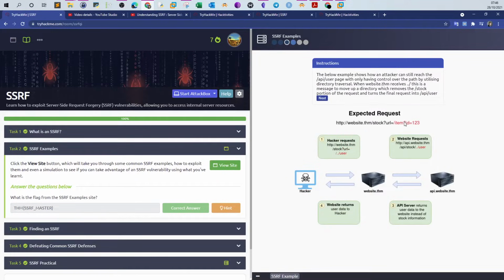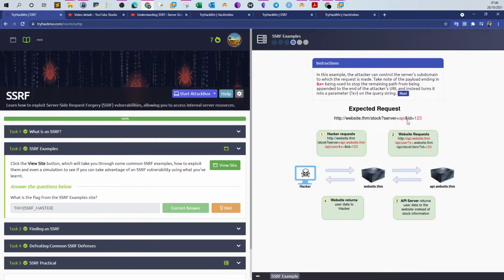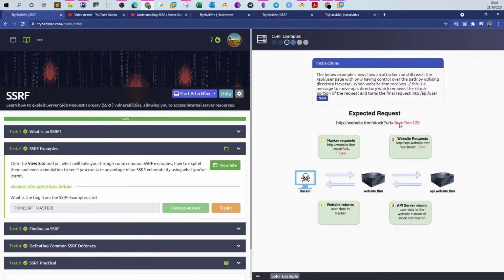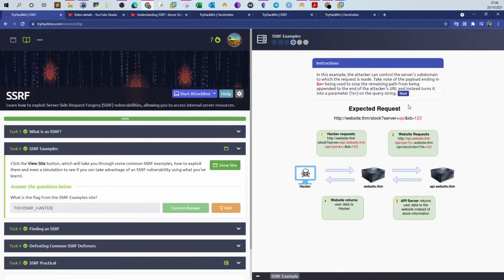But the difference is here we have a question mark, and here we have an ampersand, which means here it is not conditional, but here it is conditional. Even if the URL doesn't equal /item, the server will still look for any stock whose ID equals 123. But here the stock parameters are conditional. The server must be equal to API and the ID must be equal to 123.